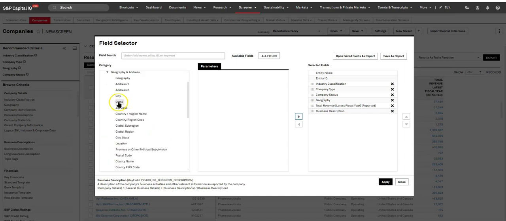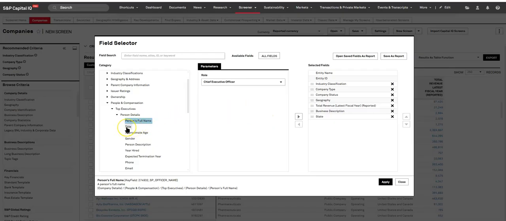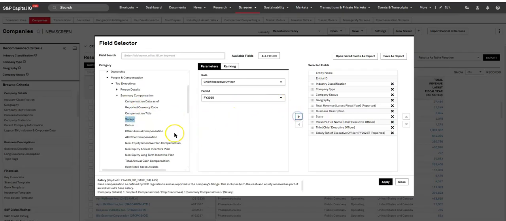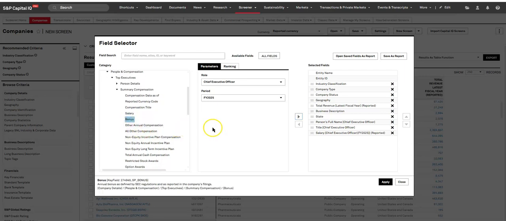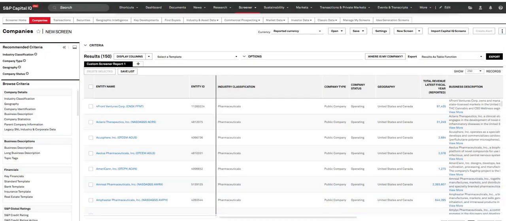Then I'm going to say I'm looking for the state, where are they located, click Apply, and let's look at who their top executive is, that person's name and title. We're going to add that in. And last but not least, I've selected summary compensation, and I'm going to look at their salary and their bonus. And this is for the current year. Okay, now I'm going to click Apply, and that will create that table for you.